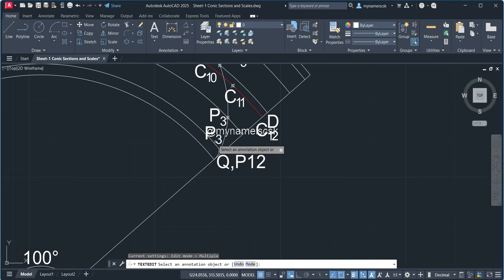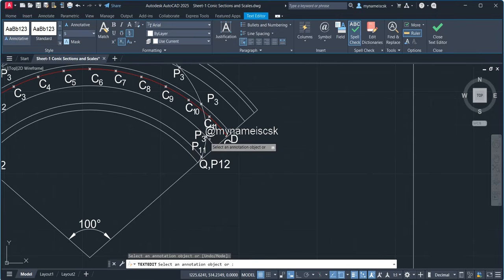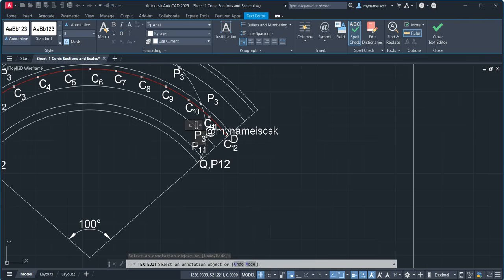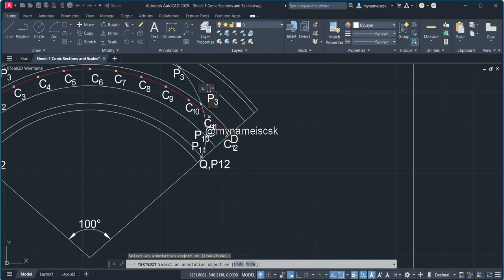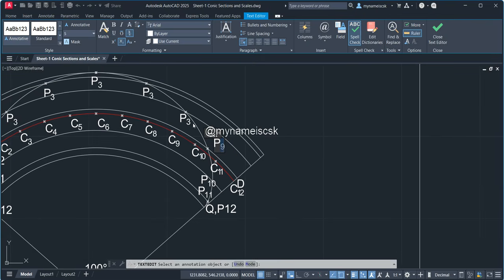Okay. P12. So double click, make it as P11 and subscript. This one is P10. This one is P9. Select and subscript. P8.